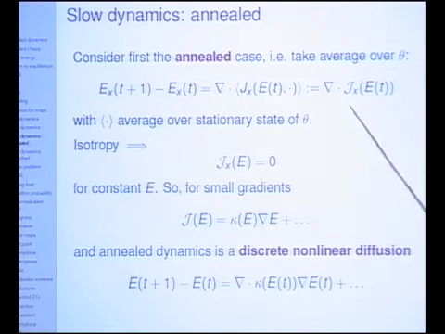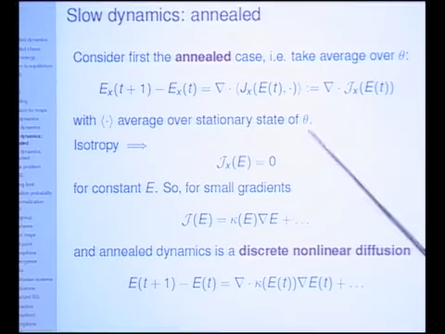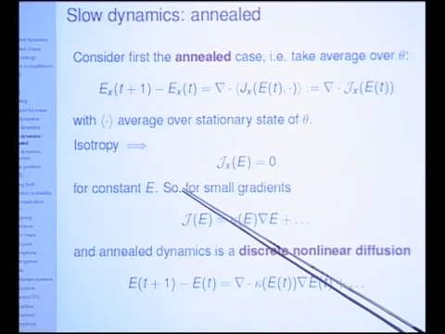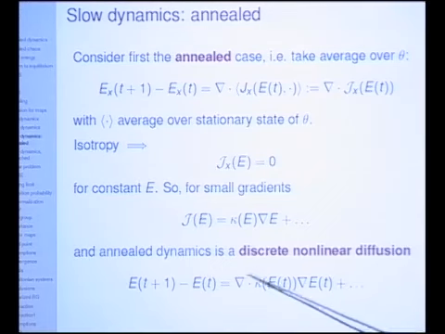If you want to understand what that looks like, let's first look at the annealed dynamics and not the quenched. So let's take an average over the randomness. Then, of course, once you take the average, you get some other function. I told you that I want to take everything isotropic, so translation invariant and rotation invariant, in order not to have drift. I want to get diffusion without drift. Of course, you could also try to deal with drift, but let's not make life too complicated. In that case, this is a vector. Due to isotropy, it will be 0 for constant energies. In general, for small gradients it will be proportional to the gradient of E. So the average will have some form like that in all these systems.